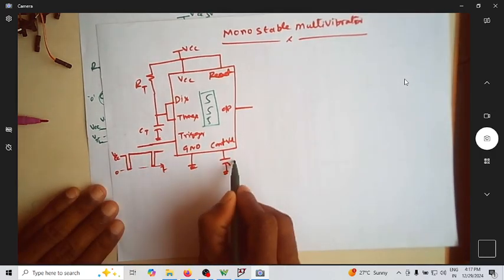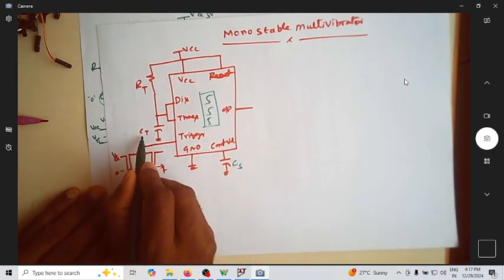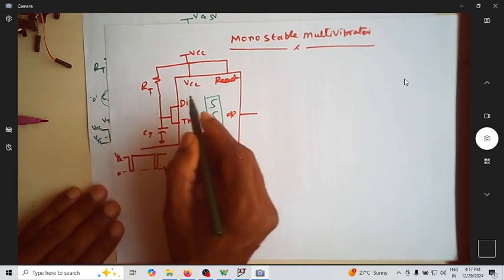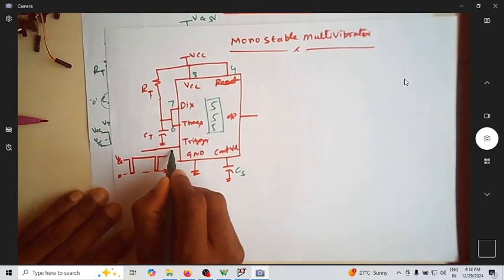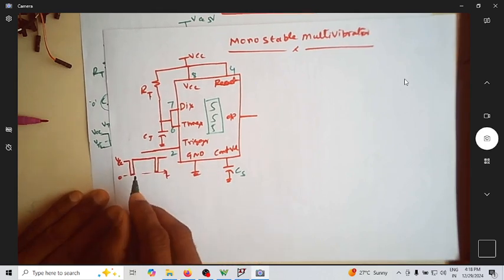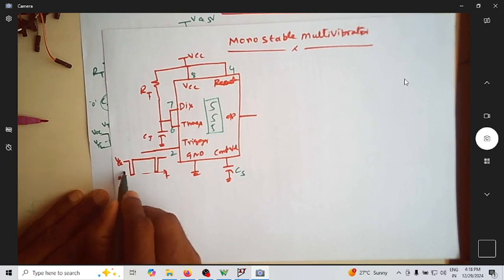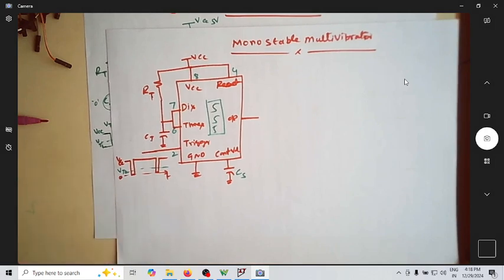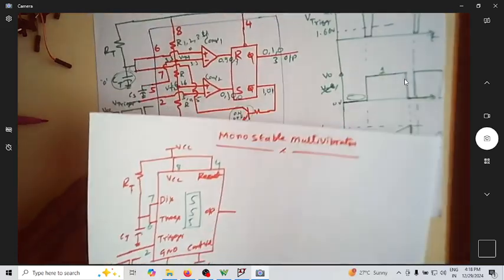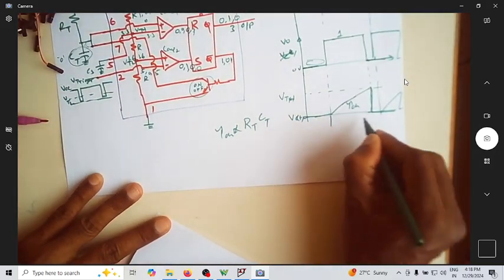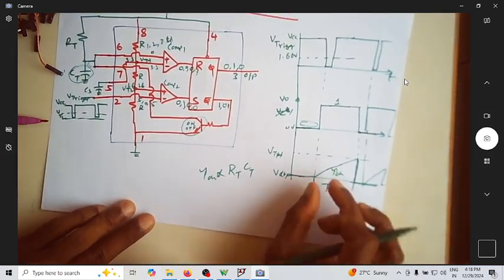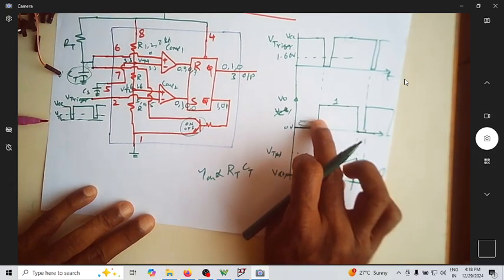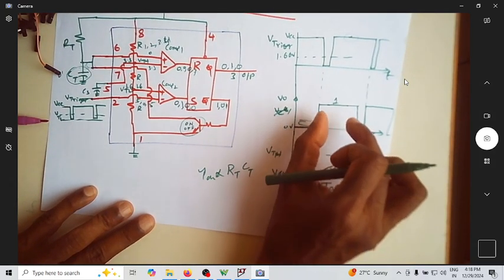Okay, this is of course how the circuit looks without the internal block diagram. So I have a trigger signal, there is a stabilizing capacitor, a timing capacitor, and a timing resistor. These are pin numbers 8, 4, 7, 6. Pin 2 is the trigger signal where I am applying this type of trigger signal. You can see it should be between 0 to VCC, and the trigger signal should go less than VTL. Then we have to find what this pulse width is, that is, for how long this output will be in the quasi-stable state of 1.